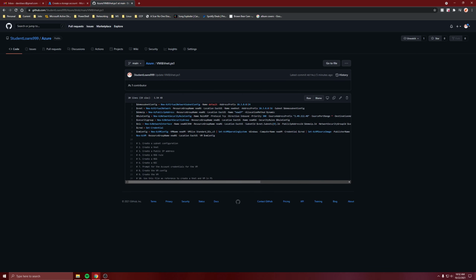And then last, we actually create the virtual machine. So it's New-AzVM, same resource group, same location, and the VM configuration. So create subnet, create Vnet, create public IP, create NSG rule, create NSG, create NIC, prompt for account credentials, create VM config, create VM.